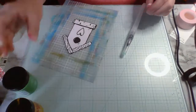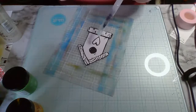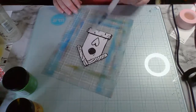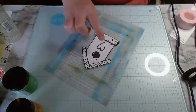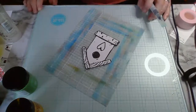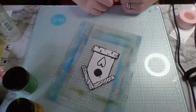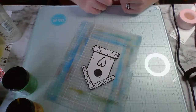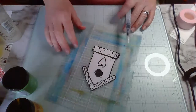So we're going to do, let's see, what do I want to do? Do I want to do all gold and then a green heart, or all green and a gold heart? What do you guys think? What should I do? I need you guys to kind of help me here. All gold, since you have green on the big end. Oh, so I got Evergreen Bough on that part. Okay, so gold here and then a green heart. Okay, good idea.